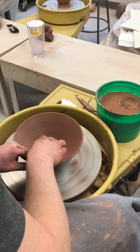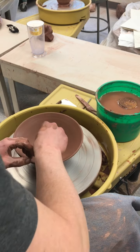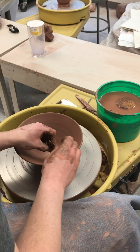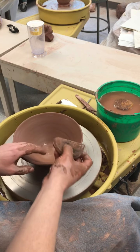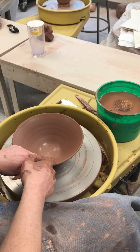I'm going to go in. So sometimes what I'll do is I'll flare this out and I'll kind of define that, and then I'll define the inside, and right where they kind of come together, I'll work it that way and work it that way, just so I have a kind of defined flange on the rim. This one's just a little bit more of a steady transition into the inside.